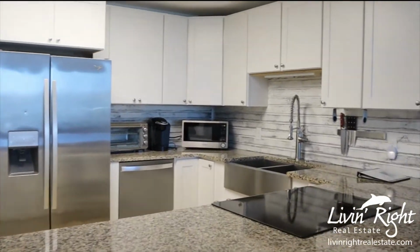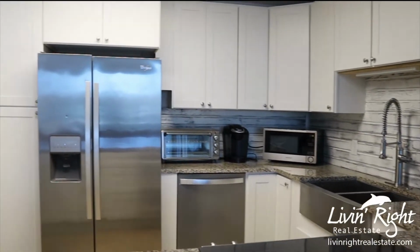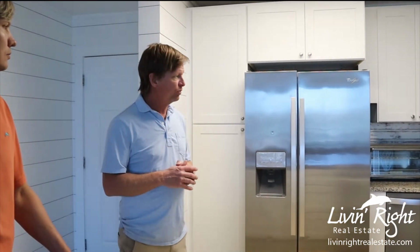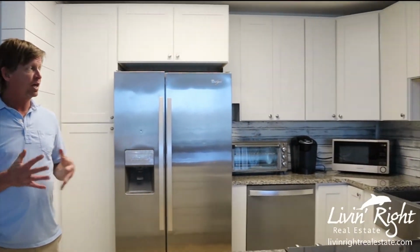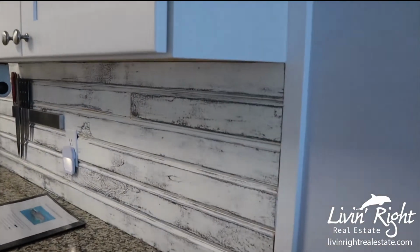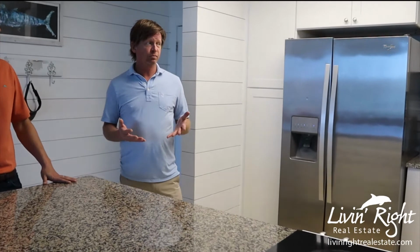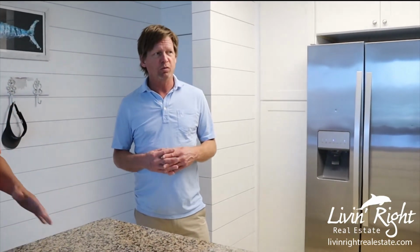The backsplash is interesting because for some reason, maybe with the old feel of the building, or maybe it was just being close to the water, instead of doing your modern day glass tiles or subway tiles, I thought that it would be more appropriate to do a reclaimed wood look. So I painted raw pine tongue and groove 5 times, and then sanded it down, and it gave it a nice distressed look. Yeah, it looks great. You see all the blues and reds. I've had a lot of compliments on that particular item, and not only is it durable and hides wear and tear very well, but it's also attractive. So I think that was a good call on my part.